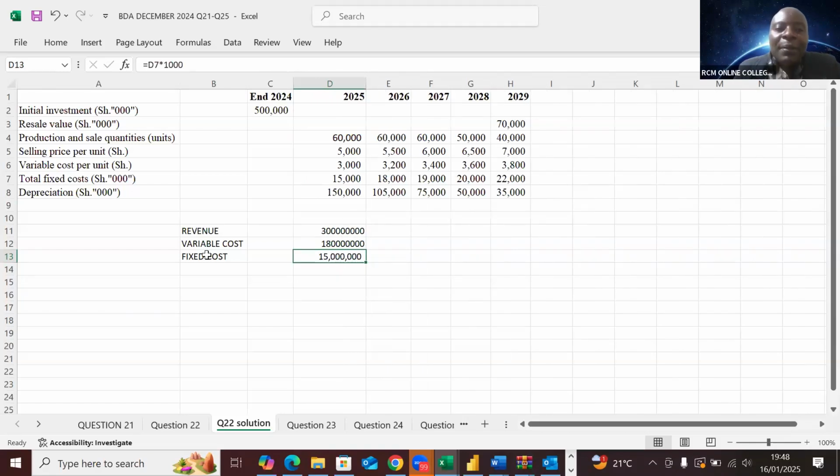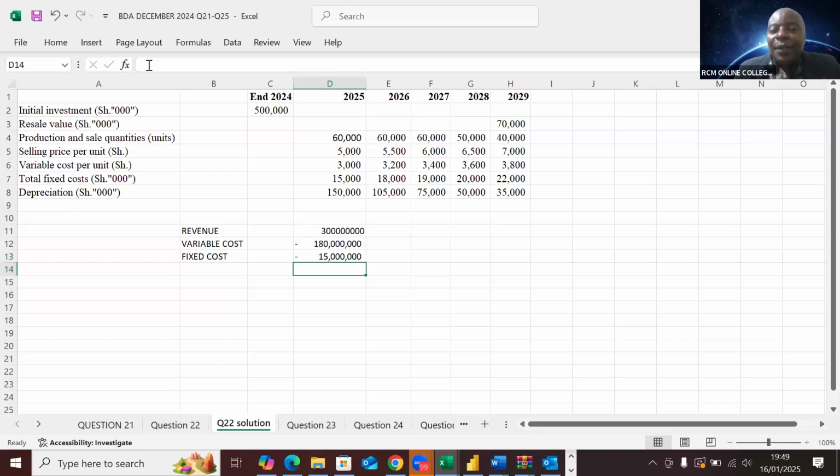Great. So remember, variable cost, I will be subtracting. Fixed cost, I'll be subtracting too. If that is the case, I'll simply put the negative after equals. I can as well work without negatives, but I always prefer it that way. Escape. Just come here and say negative. It's good to put those negatives there. Even this one, you can see the formula, simply come to the formula here and say negative.